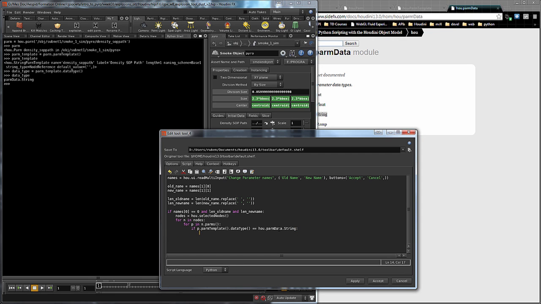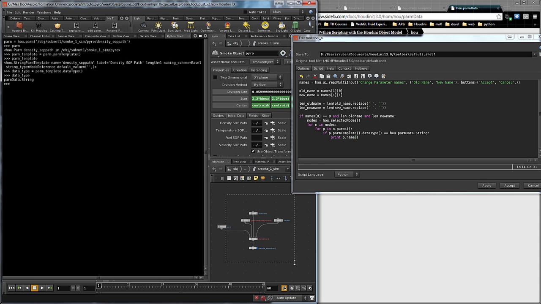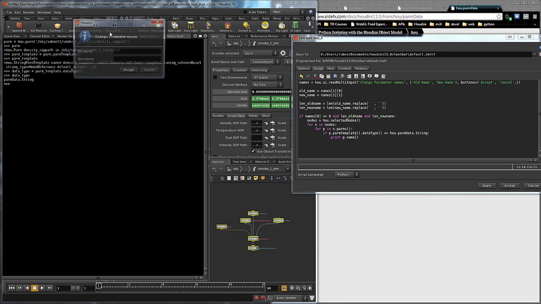Just for the test, what I'm going to do now is print p.name. Apply, and I'm just going to select them all and press rename. So all name we said was shock wave, and it's a test.